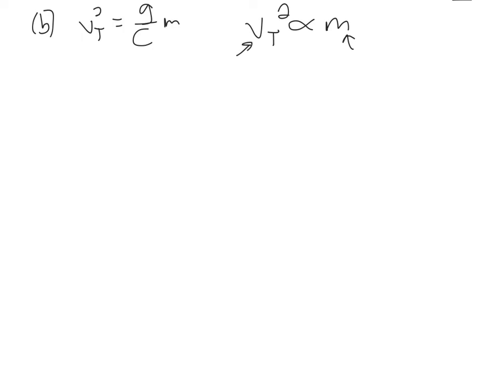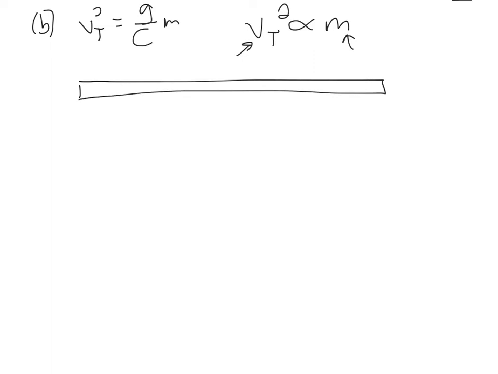Now if you look at the chart, and this is something that's very common, you'll see that there's 3 rows and one of the rows is empty. So what that means is that you have to take one of those numbers and do something with it. You're not calculating something else. You're going to just take one of those other numbers and either square it or double it or inverse it or something. In this case, you can pretty much either do VT squared or square root of m. Either way works, but they have it as VT squared.